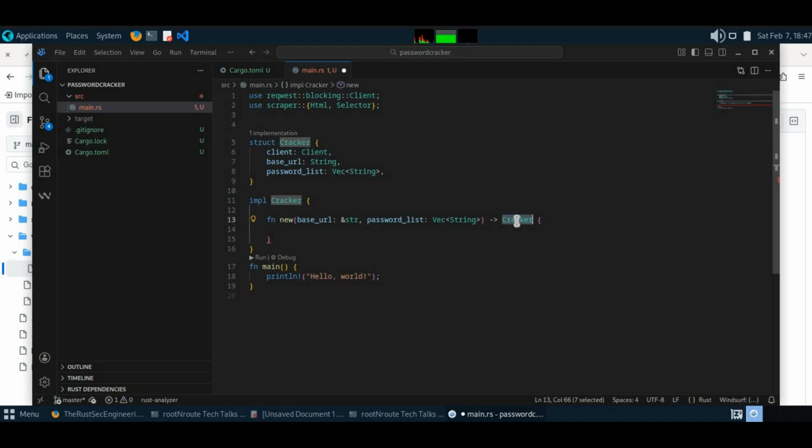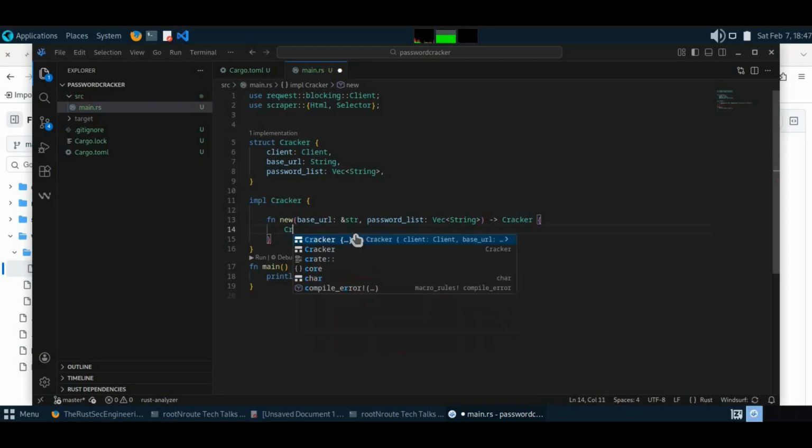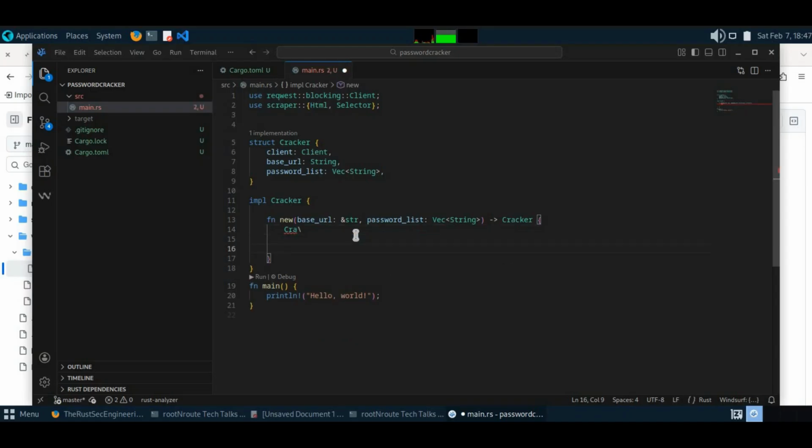So for the cracker, it's going to return a cracker. So it's going to be a client, base URL and password list.